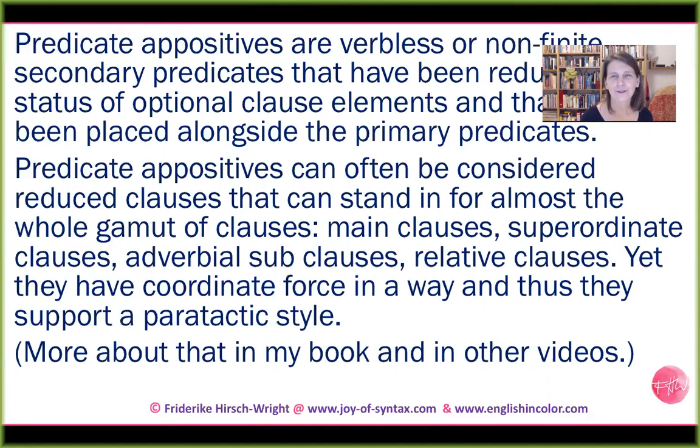Predicate appositives are verbless or non-finite secondary predicates that have been reduced to the status of optional clause elements and that have been placed alongside the primary predicates. I explained that in a different video as well. Predicate appositives can often be considered reduced clauses that can stand in for almost the whole gamut of clauses: main clauses, superordinate clauses, adverbial clauses, relative clauses. Yet they have coordinate force in a way, and thus they support a paratactic style.